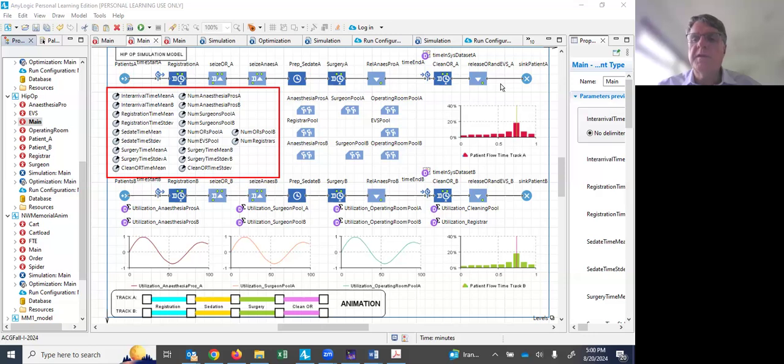So at first glance, this canvas of AnyLogic is just super busy. Very little real estate left to do pretty much anything. Let's see if we can unpack this. So we have two ORs in each track, and each track is represented, track A is represented here, and track B is represented down there, and they're identical.